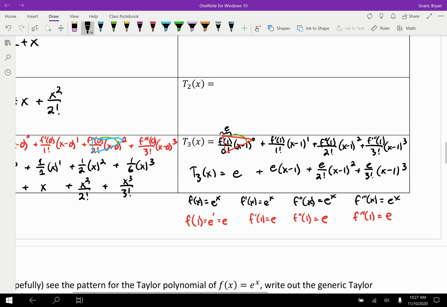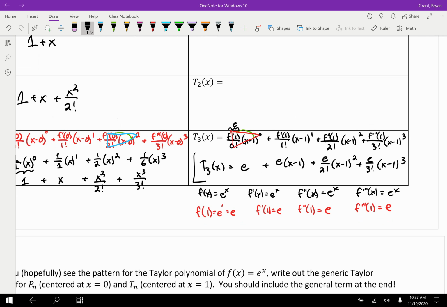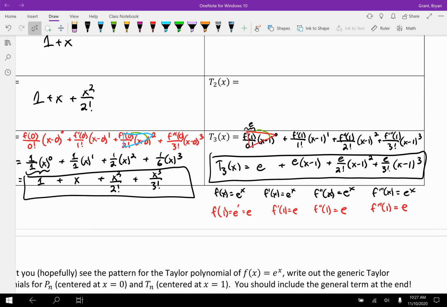Now, let's compare these two. We have this guy right here and this guy right here. Which one to you looks more simple? Well, hopefully you said the one centered at 0. Now, it turns out that there's a little bit of an art at determining where you want to center your Taylor polynomial, because you can center them anywhere. It doesn't matter. I mean, there's small restrictions, but it generally doesn't matter. However, it does matter if you're trying to do this without a calculator. Now, hold on to that idea, because we need to see what we use these Taylor polynomials first for, and then we can start talking about that, not a calculator.